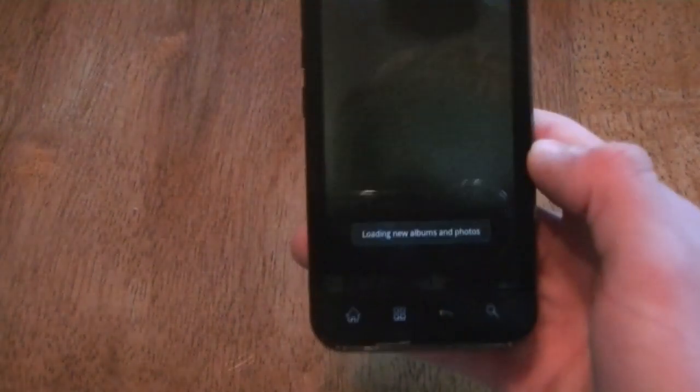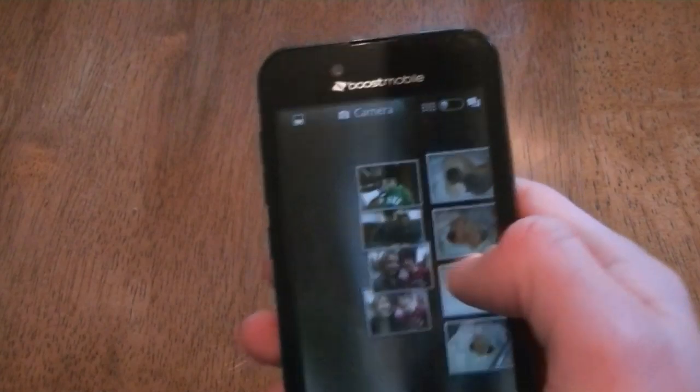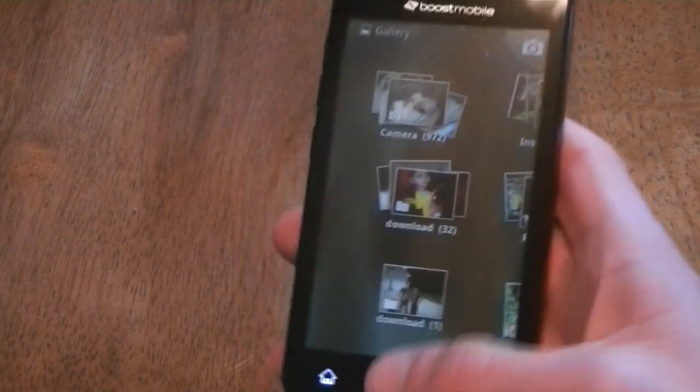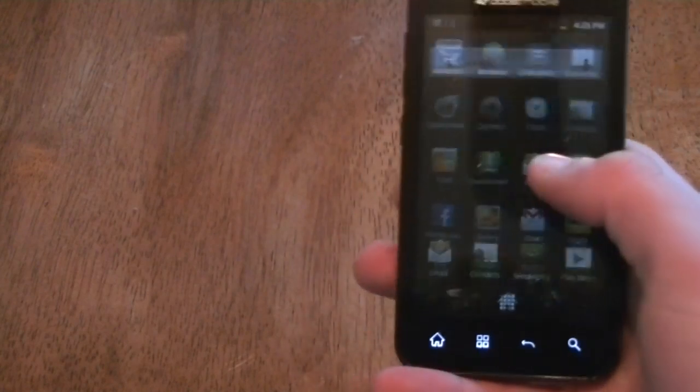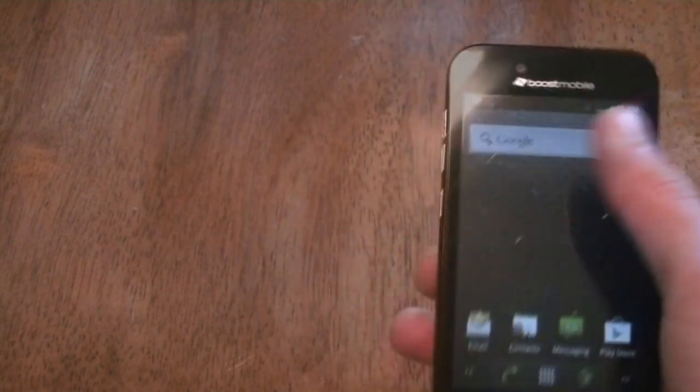Taking a long time. Load new albums and photos. So we're still waiting for the gallery application to open. As you can see, it's definitely pretty slow. It's still fully functioning, though. Don't get me wrong about that. It still functions perfectly. But if you're going to try to run heavy games on here, or graphic-intensive apps or games, this is definitely not the phone for you.